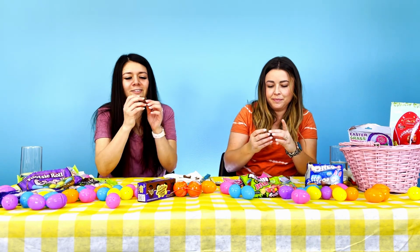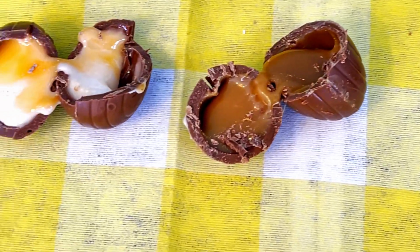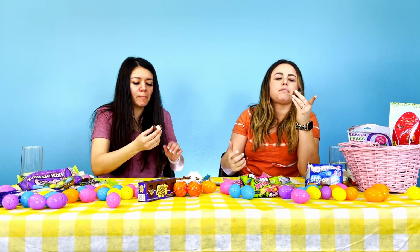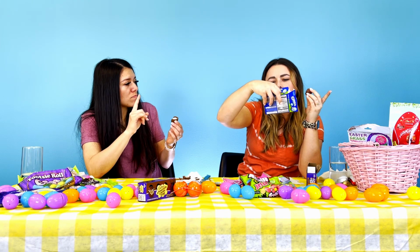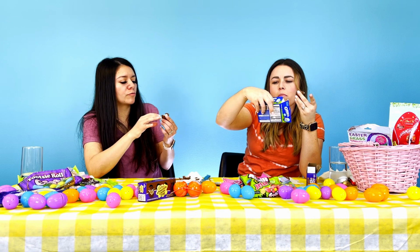All right. So I don't know if you guys can see. This is like the cream on Oreo cream filling. I'm excited. And they actually have chunks of Oreo in there. We'll probably have to get a close up. All right. Bottoms up. Oh. Harder than you expected? So, the outside chocolate tastes a little cheap, but I think the cream filling makes up for it. The Oreo cream filling.